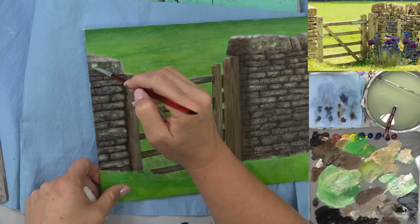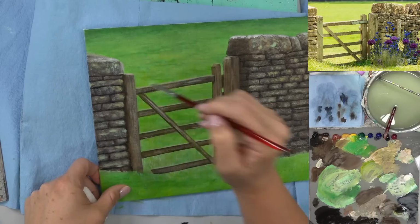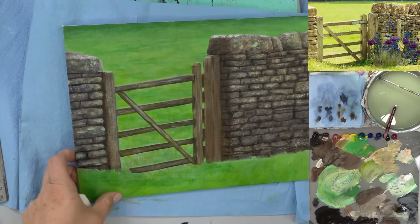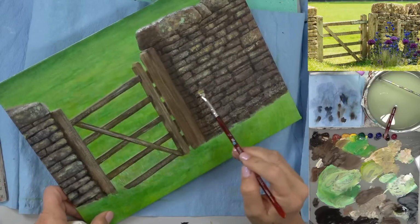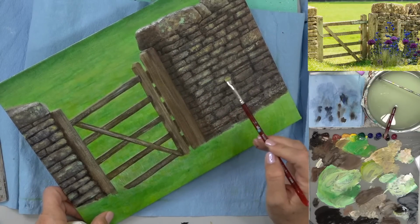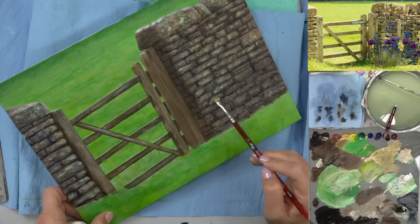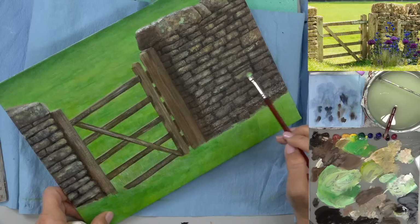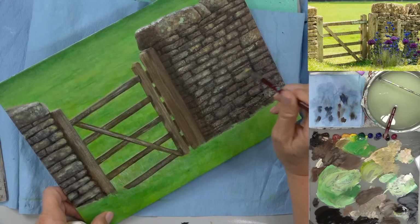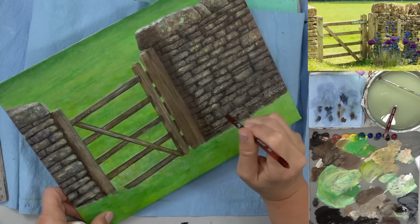Somebody said that they've just bought glazing medium. Is that what you're using right now? I'm not using it right now, but yes, when I was using it before, when I was glazing, yes. And I was doing the dark color in between the stones, shadowing them.